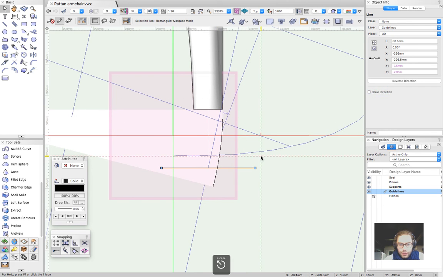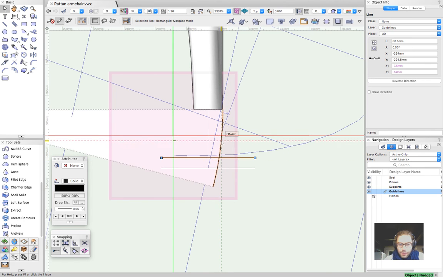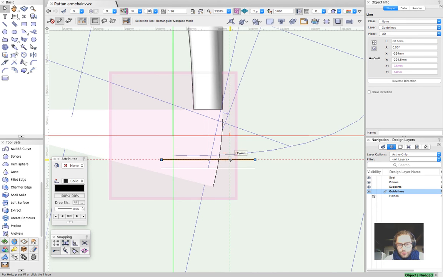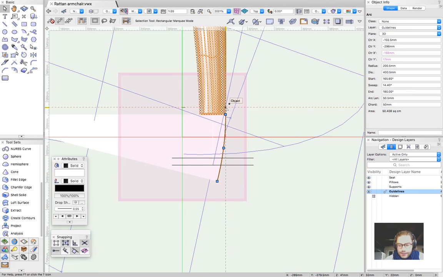Let's switch the offshore direction, and I'm going to make a copy, just thinking about the rubber part. Maybe this one is too steep.